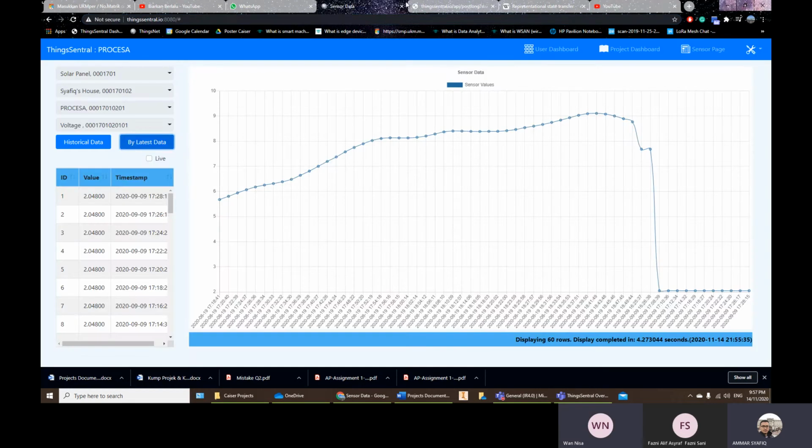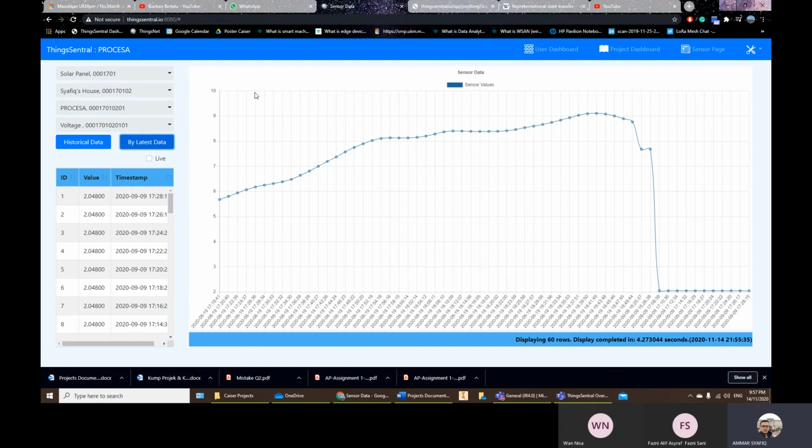But for our project, we also put what we want to see in ThingsSentral, and also we put the parameter. So the parameter can be read by the cloud from ThingsSentral, and then it will display here. So we are using a trick there, if you want to say, trick. Okay, so I think that's all for this tutorial, this conversation, also we can call discussion.